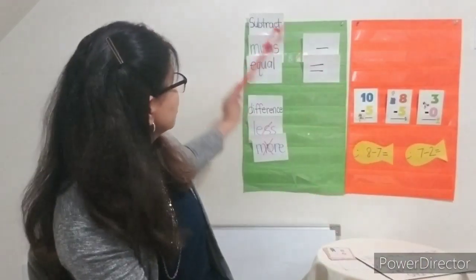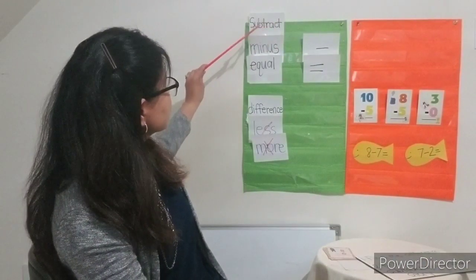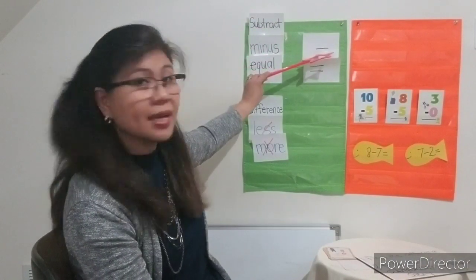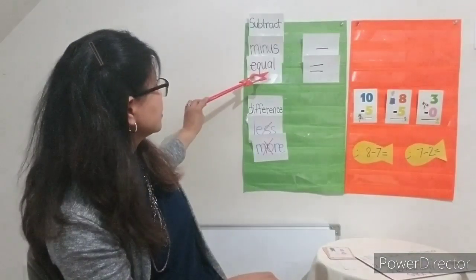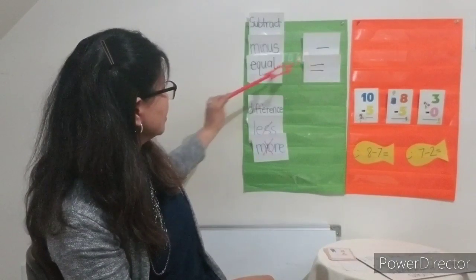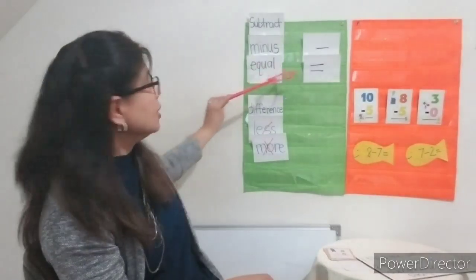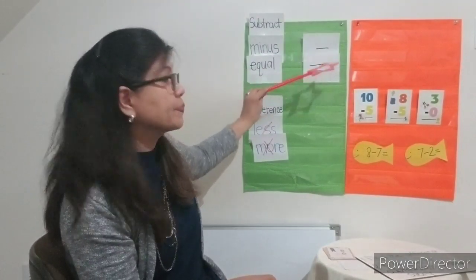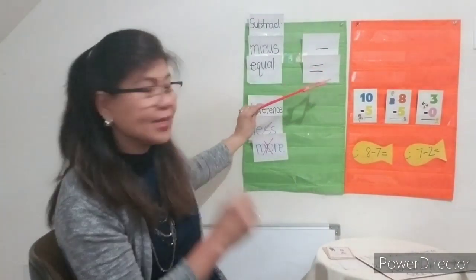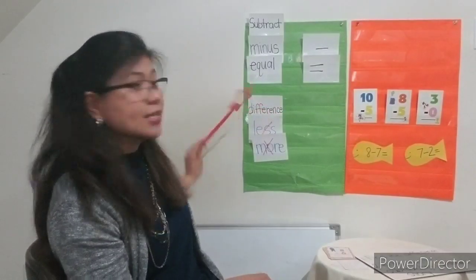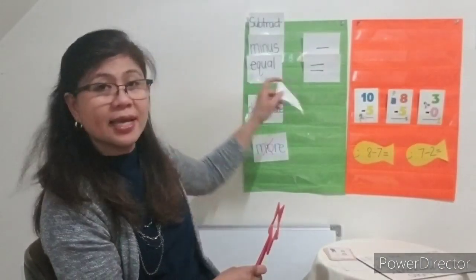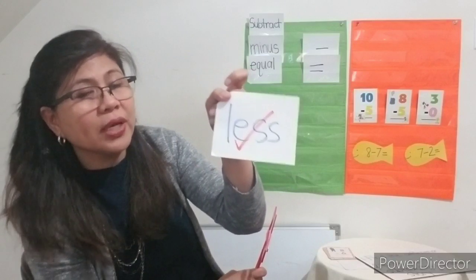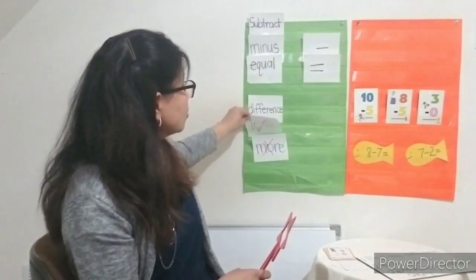And we always talk about this. We've been talking about the word subtraction. Say subtract, minus, and this is the minus sign, a one sleeping line. This is the equal sign. This word says equal. The equal sign is the two short lines, and then this one is difference, the answer in subtraction, and this one is less. When we do subtraction, we get less, okay, not more.